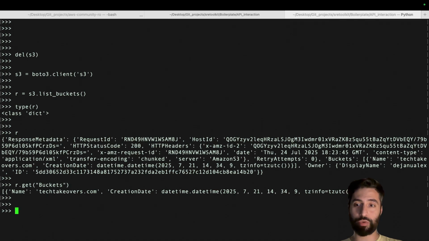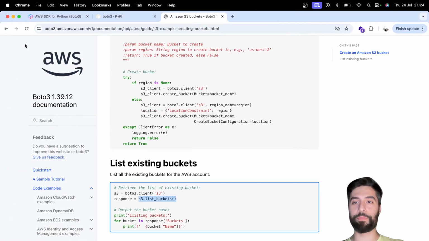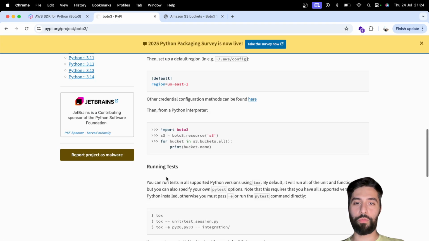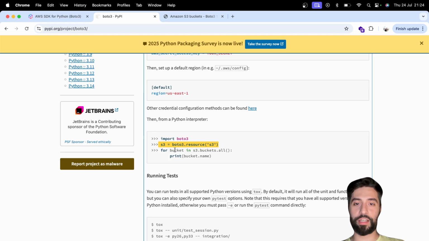Now this begs the question, we have two ways of interacting with AWS. Why is that? I would say from my perspective the answer is simple. If you'd like a more, let's say, low-level approach and play with the raw dictionaries with regards to AWS API mapping of that service, you can go for the client side of things. But if you'd like to have a more programmatic, object-oriented approach, go for the resource side of things, in which you're going to create buckets as objects and then play with those objects in order to create actual buckets in your AWS account.